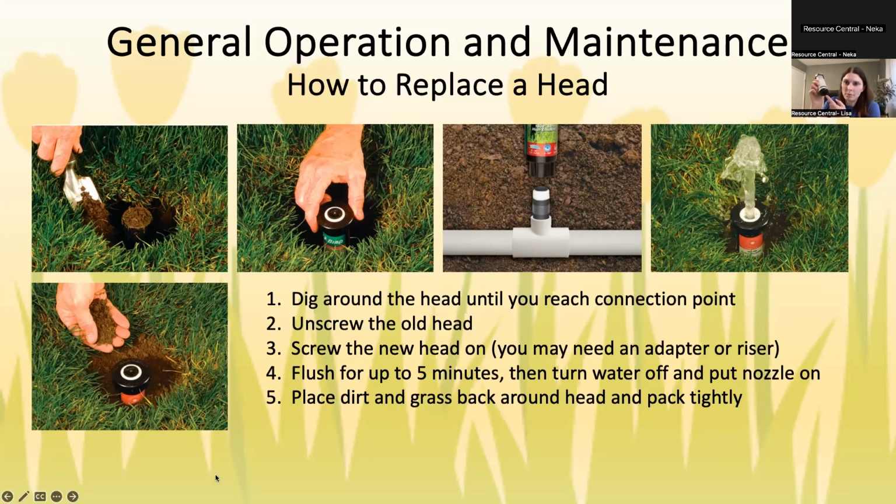You also have to know if this is male or female. So female goes in, male goes out. You can get little adapter pieces that sort of look like this one if needed. Basically, you just screw it on and then screw that onto where the fitting to the pipe goes. What I would recommend is, if you can see what brand of sprinkler head you have on your old one, look it up online to see where they sell that same model. If you don't know, just be prepared that you might have to get some kind of adapter to make that work.